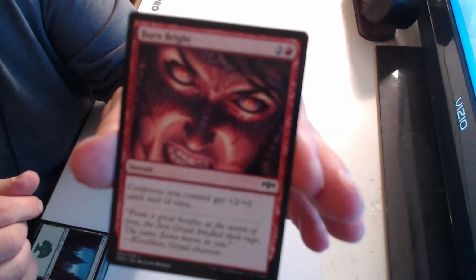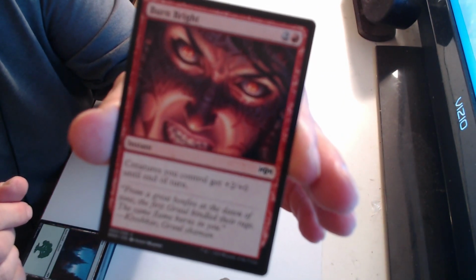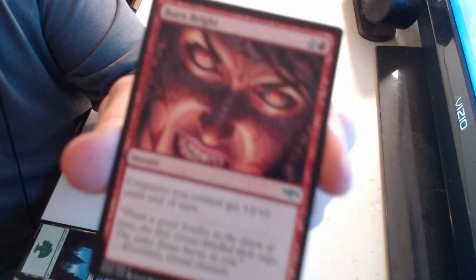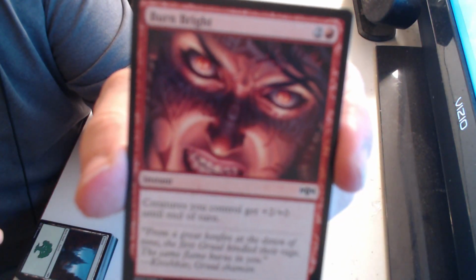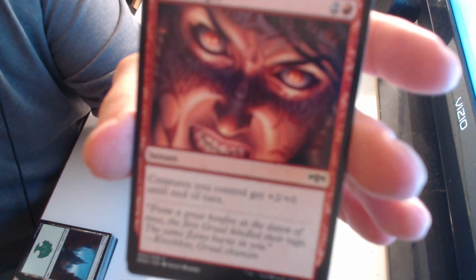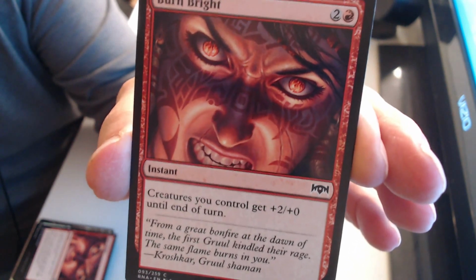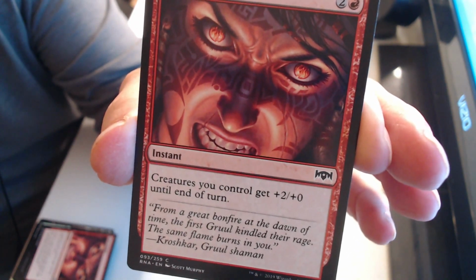We have Burn Bright. So 2 in a red. Creatures you control get +2/+0 until the end of turn. And let's see if this one focuses. We have another Burn Bright, so 2 of those. There we go. So 2 in a red, get +2/+2 until the end. Yeah, +2/+0 until the end of turn.